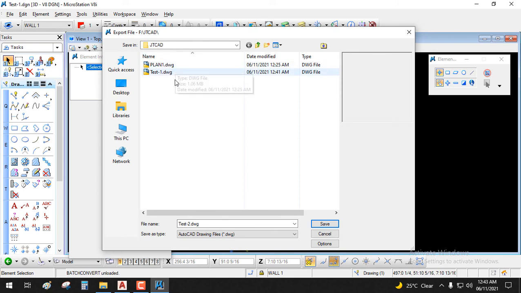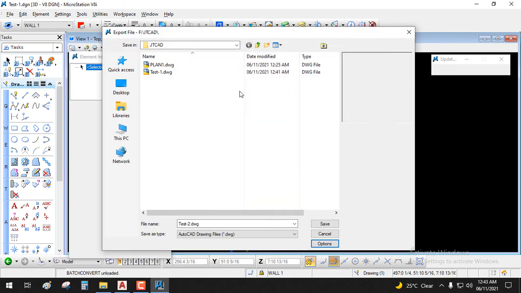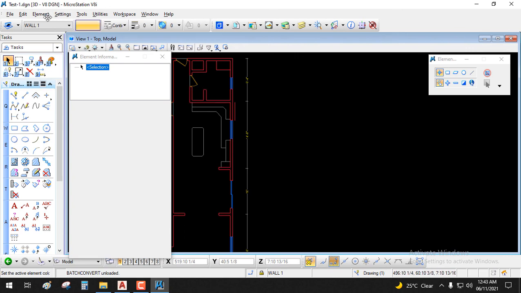There are already AutoCAD drawing files here. The previous one we converted was test1. Now we are going to convert it to test2, and when we hit Save, it will save. But before that, we can go here and check the options, which are the same options that we explored earlier. This method you can use for converting files one at a time, if you have one file. But if you have multiple files, you can use the batch convert process, which is very easy, and it will save a lot of your time. So in here, I will hit Save.